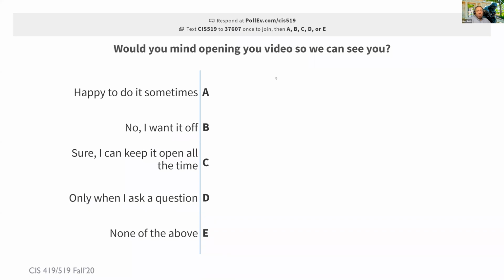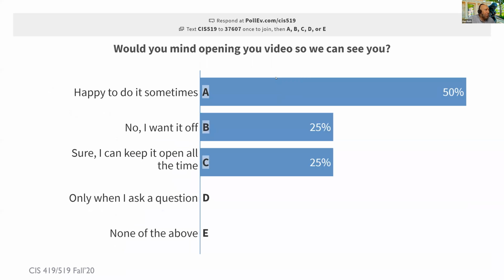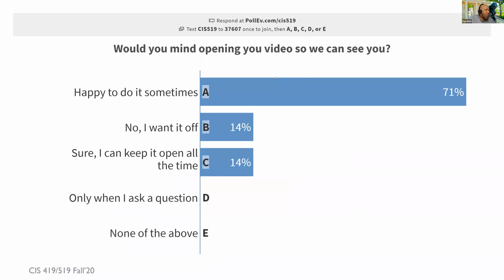Here's another question that I want to get the answer to. I already have a partial answer because I can see some of you. We thought about the protocol to make sure that some of you are always there, because it's easier for me to see faces. Even though you'll notice that I don't look directly at you, that's because my camera is to the side of my big terminal.